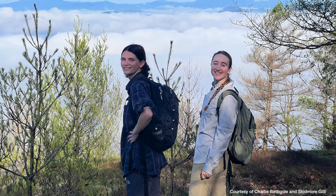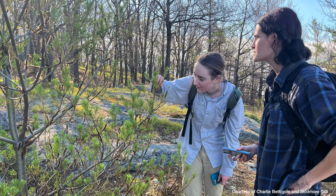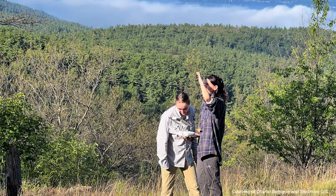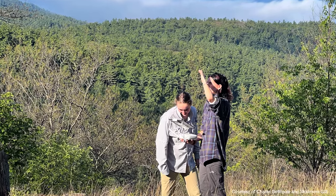I would honestly say that taking GIS transformed my college experience. It's funny saying that because I didn't even know what GIS was a year ago, and then I look at where I am now and see how my entire future has shifted because of one class. A lot of the time the work Avery and I are doing is pretty independent, then coming back and using our faculty as a resource — and I think that is a skill that's going to be really essential for my postgraduate life, whether that be in graduate school or any job field.